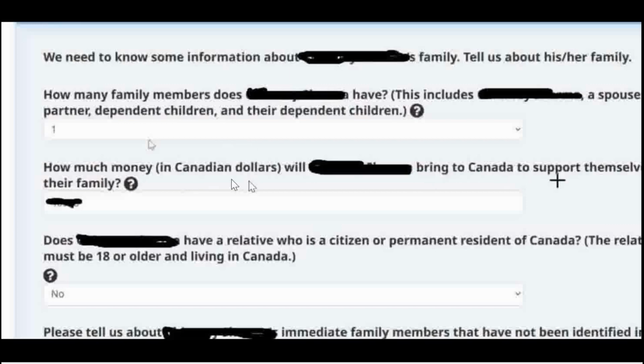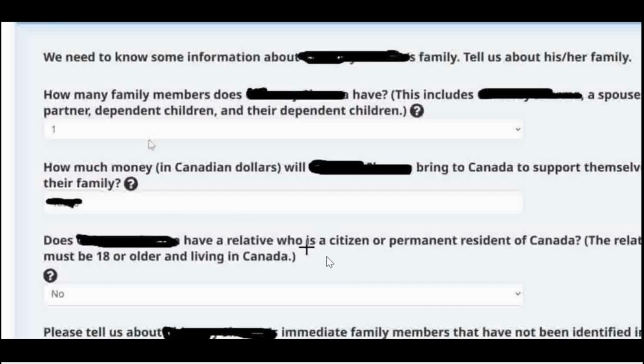Then how much money in Canadian dollars you will bring to Canada depends on your situation. A chart is given on the IRCC website. You can calculate accordingly. For a single person, it is about $13,000, and if you have more members in your family, you can add the amount accordingly.